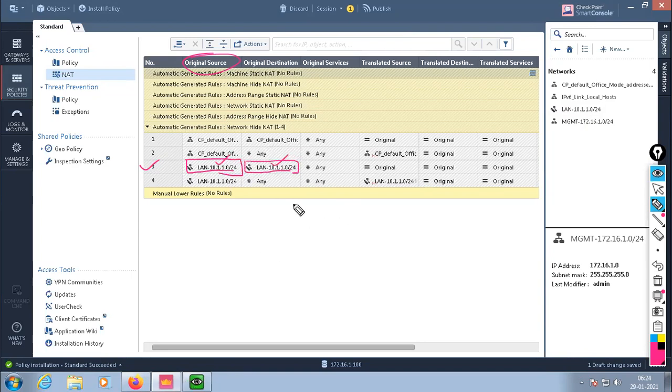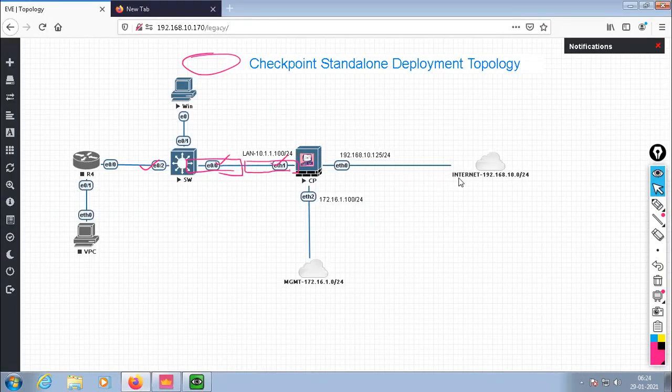For example, let's say there is another computer. If this computer has IP address 10.1.1.10 and the other has 10.1.1.11, and if this IP address wants to access that IP address, then what to do?